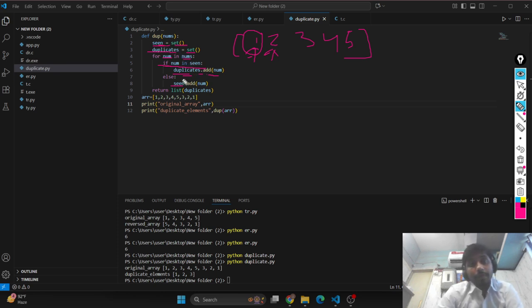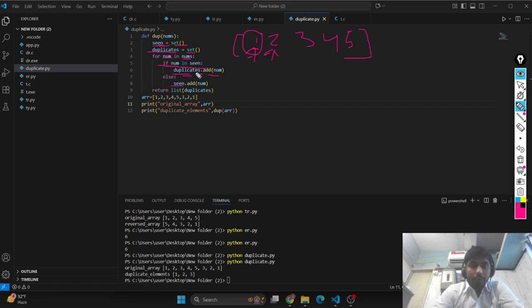Then when it reaches the sixth iteration, it will see that this 3 is already in seen, then it will append this to the duplicate.